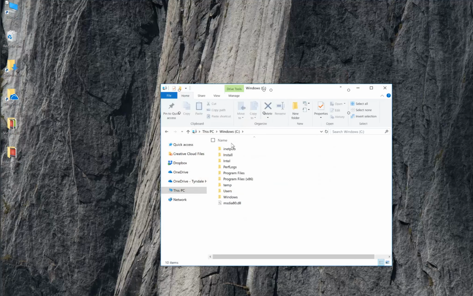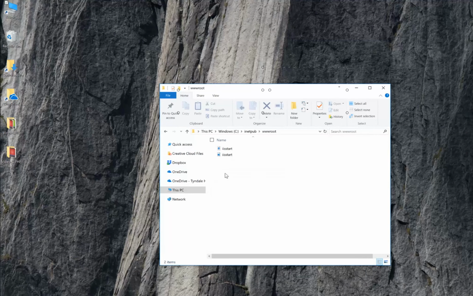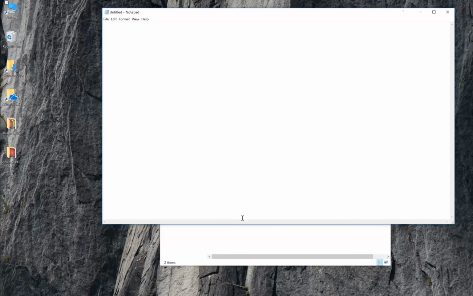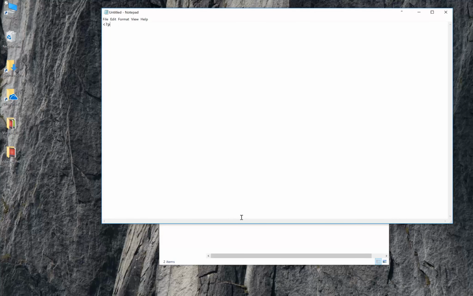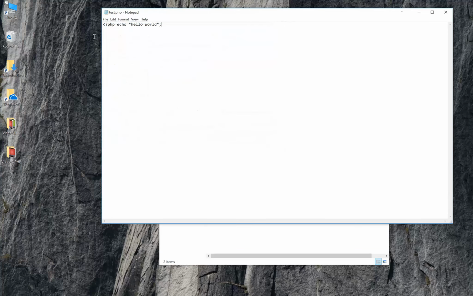I am going to go to C:\inetpub\wwwroot, and then I'm going to create a simple PHP page. Let me just fire up Notepad and do an easy, typical echo hello world type of thing. I'm going to save it as test.php.